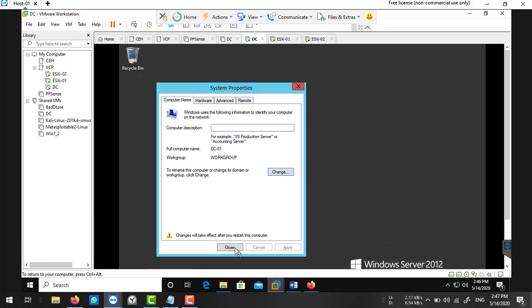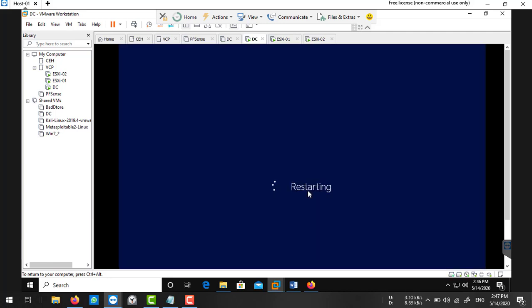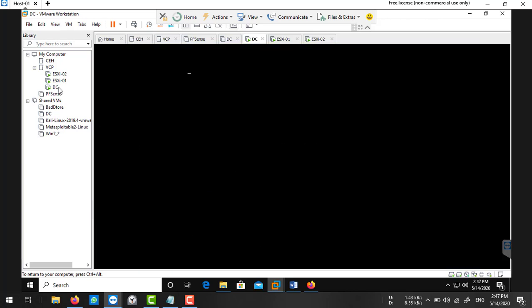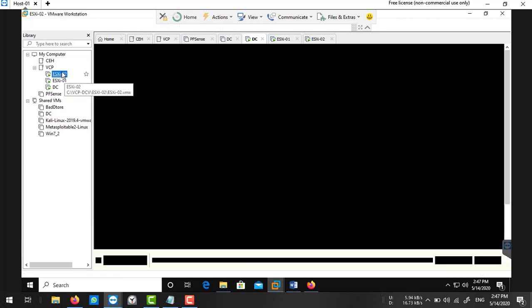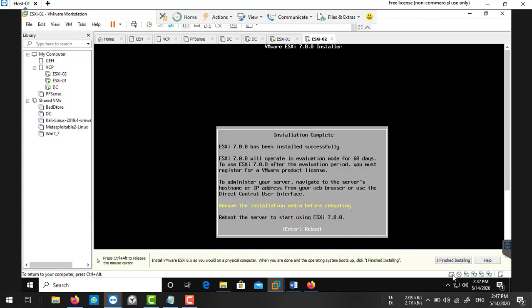Then you need to restart your server. Let's check ESXi 2. So it's ready. Unmount your ISO and reboot your server.